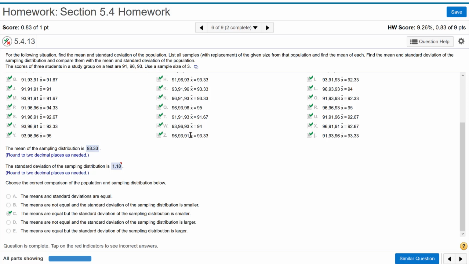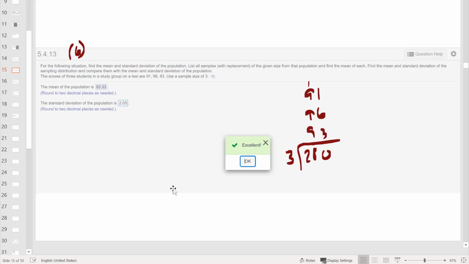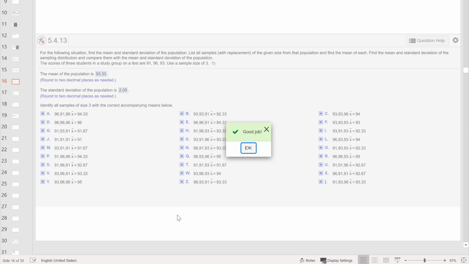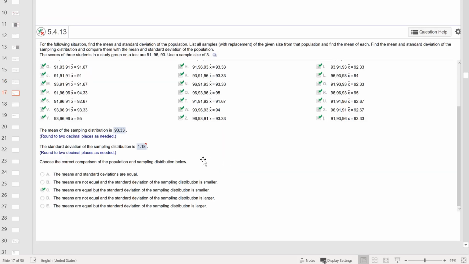All right, so what is the mean of the sampling distribution? And the mean of the sampling distribution, if you needed to know that, it means that the sampling mean and the distribution mean are going to be the same. You're going to add up the 3 numbers, divide by that one. Okay, the standard deviation is a little bit different, so let me go back to my PowerPoint here. Got that. Okay, let's talk about this guy here. So how do we get the standard deviation of the sampling distribution? What do we do there?